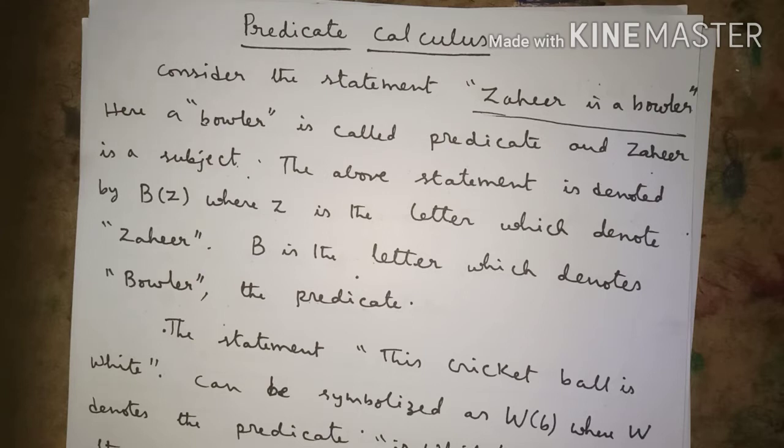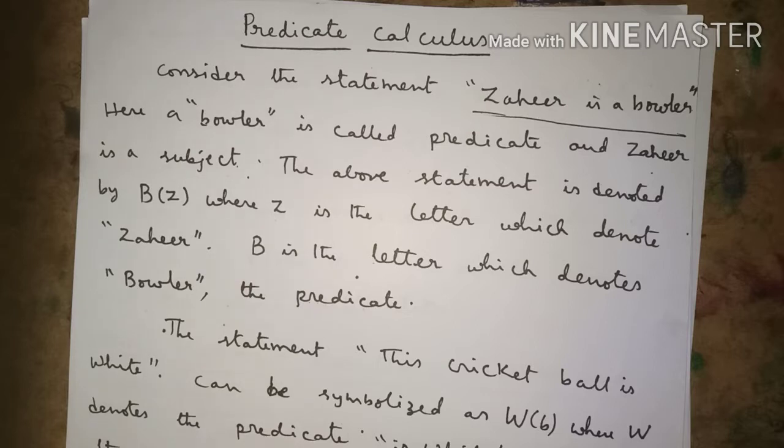Hello everyone. Today I am starting predicate calculus. What is meant by predicate or predicates? We will see with some simple and small examples what a predicate is, what a subject is, and how to denote, write, and symbolize the predicates. Everything we will learn today. With simple examples I will explain the predicate calculus.